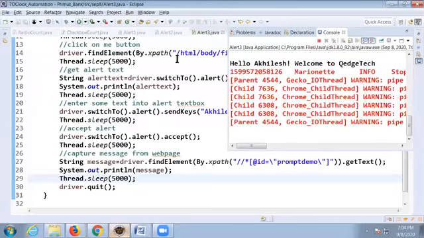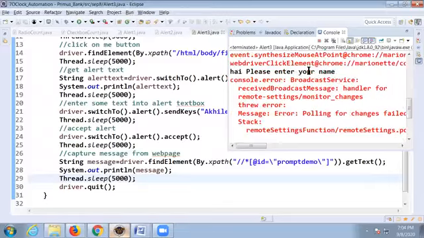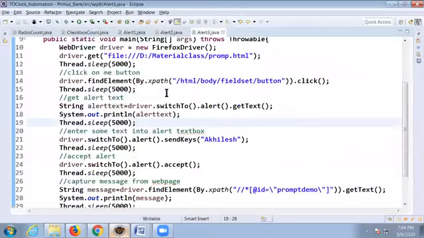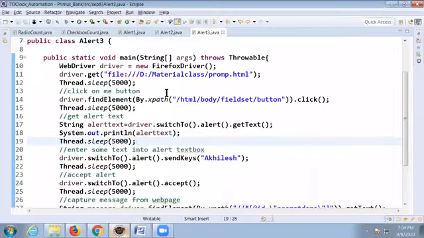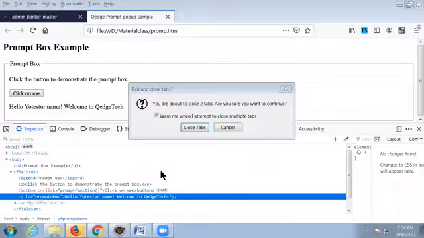So, Hello Akhilesh, welcome to QH. And before we got, hi, please enter your name. So like that, whenever we have alert windows, we should be able to handle them. That's how we can handle any alert windows we get.